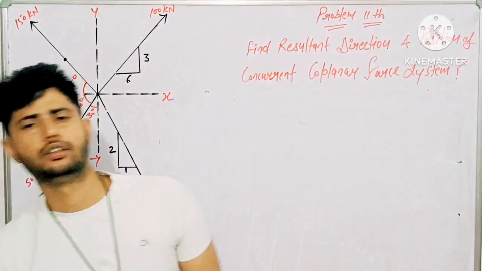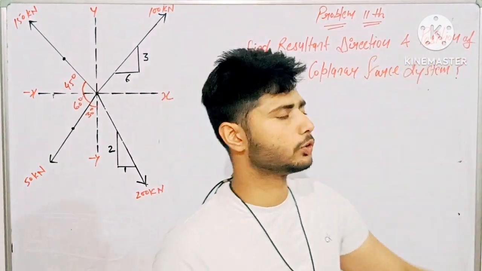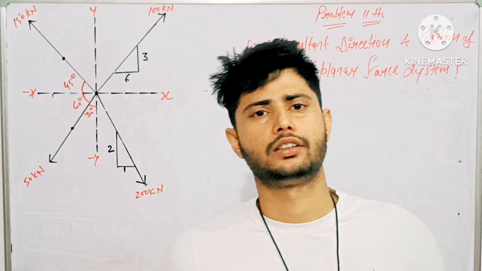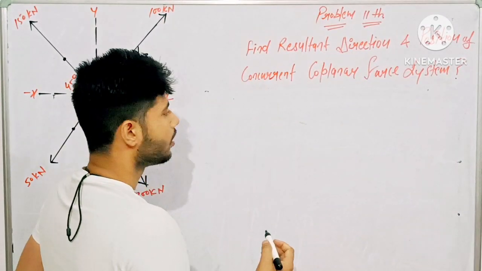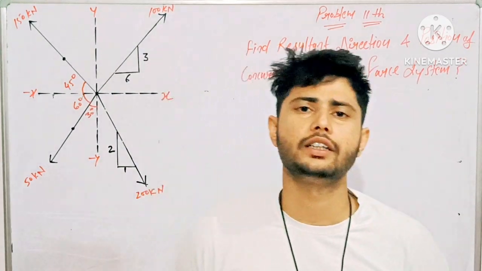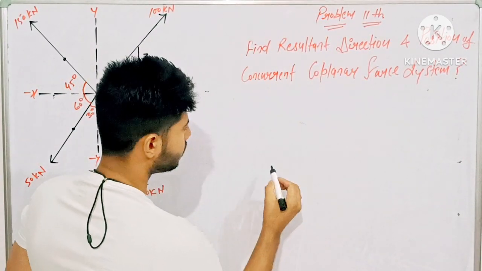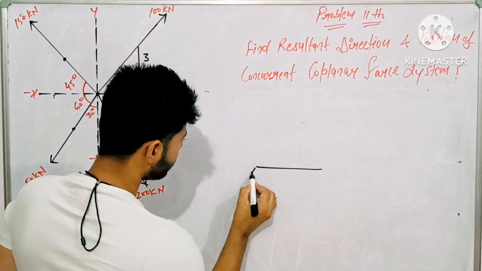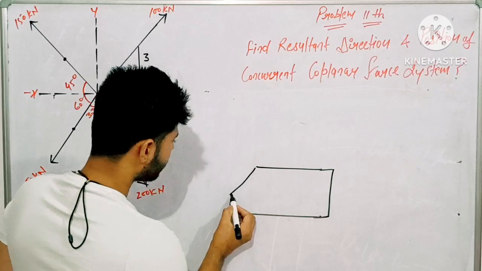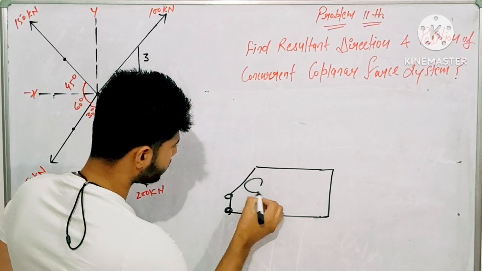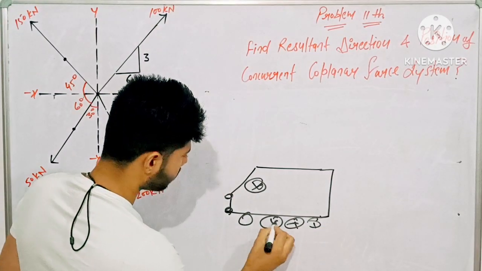Now what is resultant? We have to find out the resultant, direction and position in the 11th problem here, but you have to know what a resultant is. First, according to Newton's first and second law of motion, suppose this is your car, and these are the headlights of your car, this is the steering of your car, and these are the tires of your car.